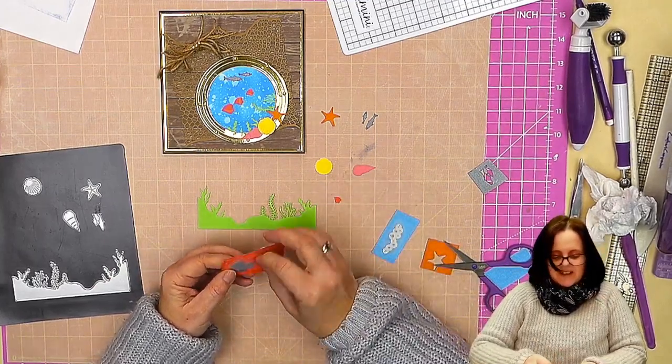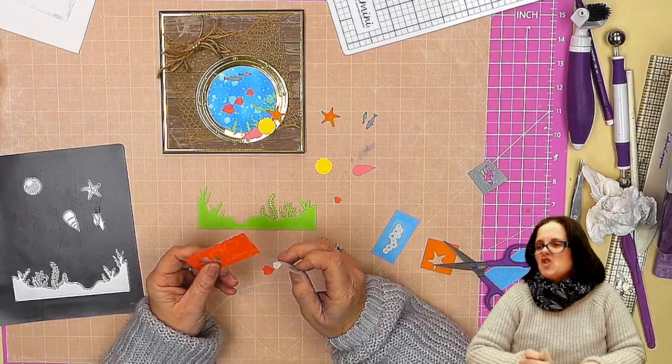Fish. I'm sorry, I need to stop saying that. I don't know why I kept saying fish.